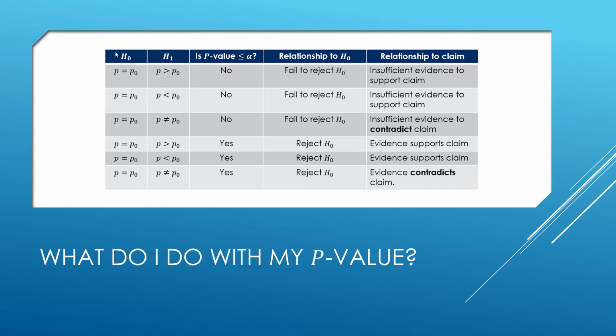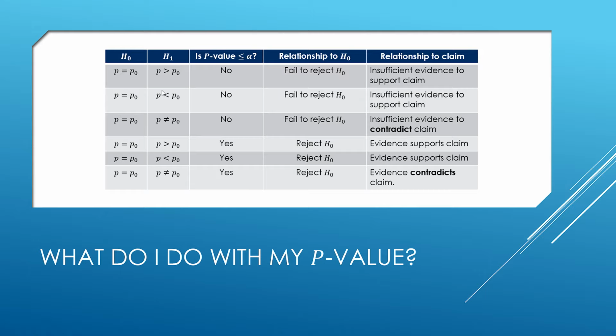And that can be a good thing or it can be a bad thing depending on what you claimed, right? If you claimed that the null hypothesis is equality because you claimed equality, then you might want a high p-value, because the higher the p-value, the more likely it looks like the null hypothesis is true. On the other hand, if you claimed inequality, you claimed less than or you claimed greater than, you would want the null hypothesis to be rejected, because rejecting the null hypothesis is necessary for people to lean on the claim you actually made, the hypothesis you hope to be true.